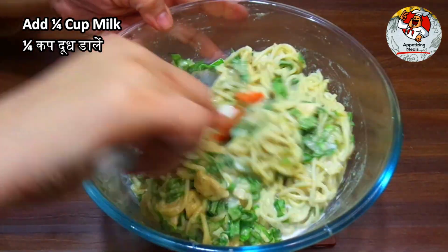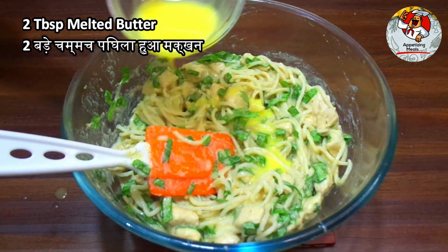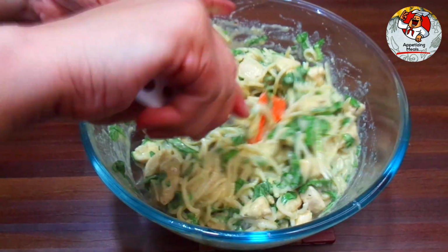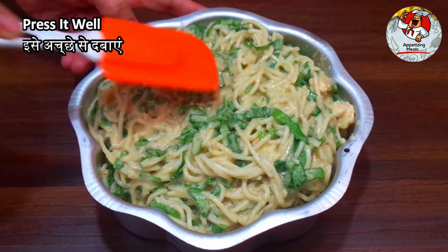Add 1/4 cup milk. 2 tablespoons melted butter. Now add the mixture to the baking tin. Press it well.